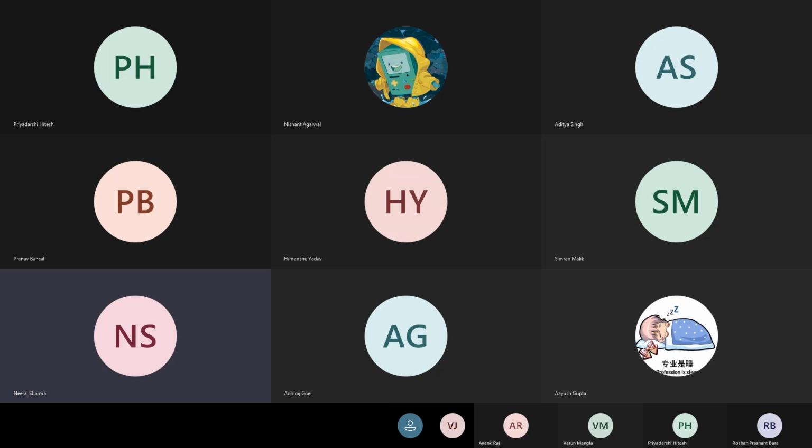Like in the last lab we did. Oh, custom functions. Yes, you can write your code in a custom function, like void pattern, and write your code in that pattern function. And every time you have to print something, just call that function. You can do that. Okay, sir. Thank you.